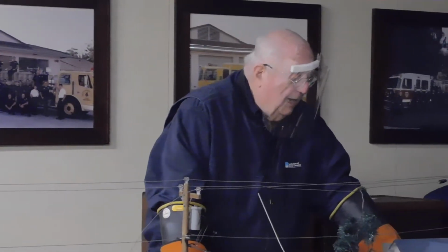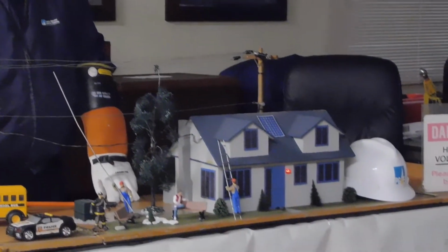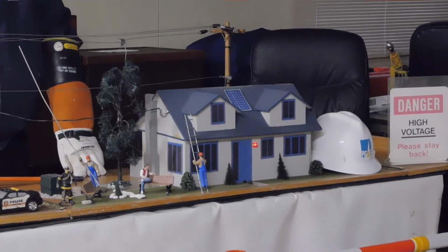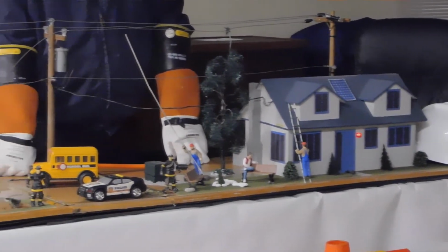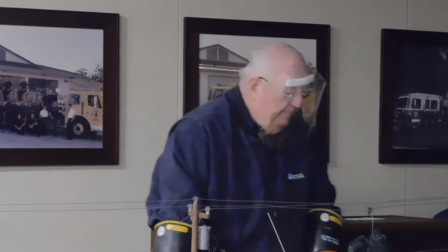Now I'm going to turn on the light, and then all of a sudden you see that light on, and the power is on. When I finish the presentation, often children walk up and they say, can we touch that? I said, what do you want to touch? Well, we see the lights out. But the point is, how do you know that that light bulb didn't burn out? You don't know. So you can't take anybody's word for anything. That's why at PG&E we do testing all the time.